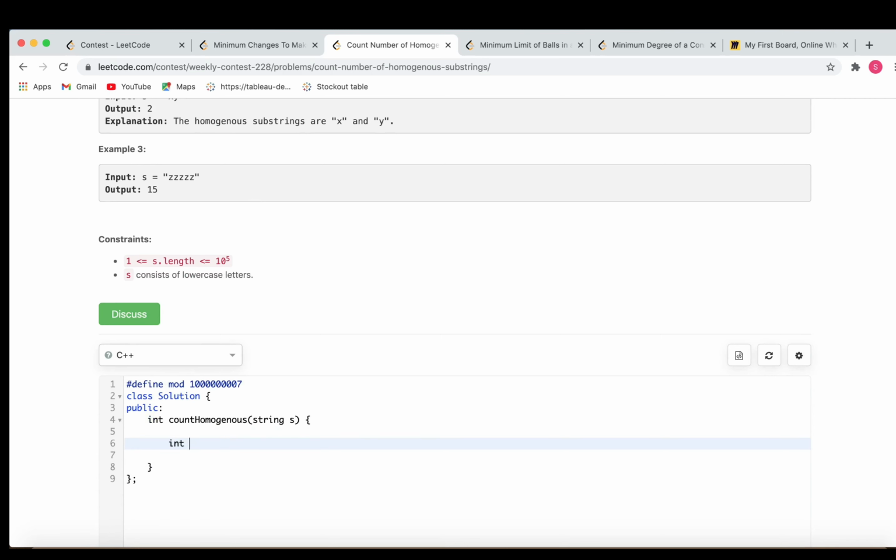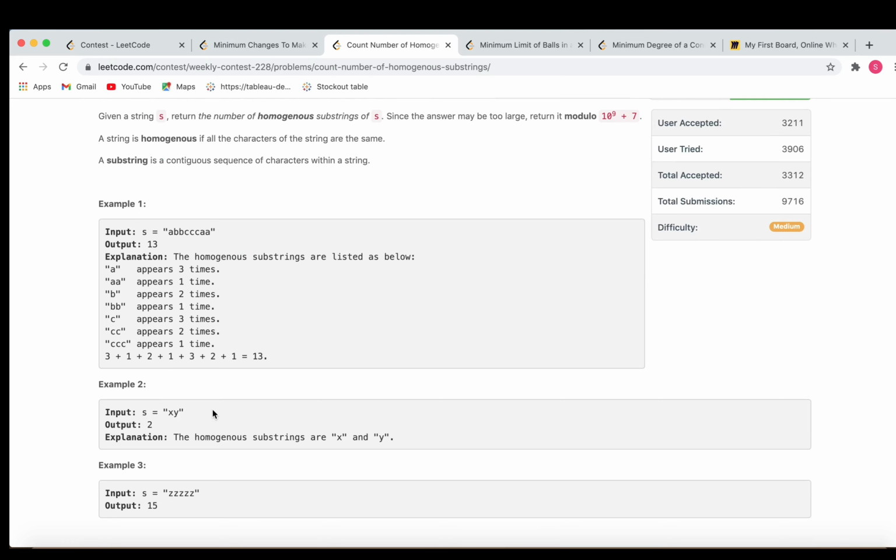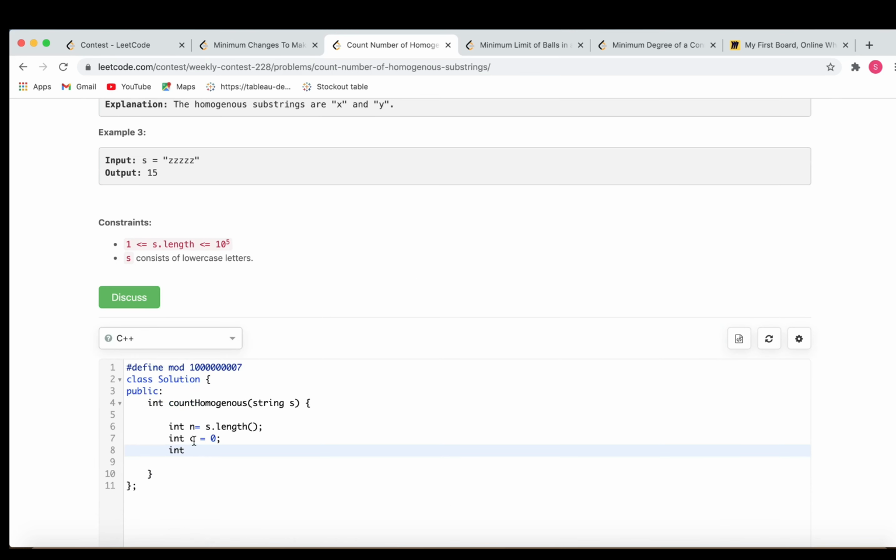Let's code accordingly. Let's say our current count is 0. We have to use modulo, so let's take everything in long, with the answer equal to 0, and then a for loop.